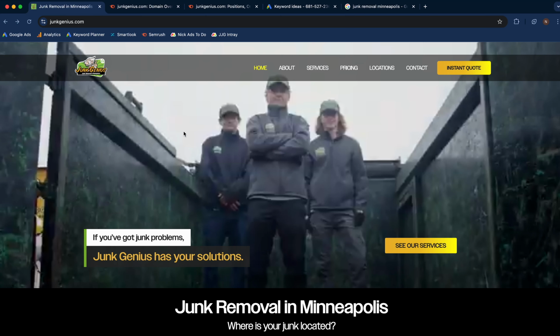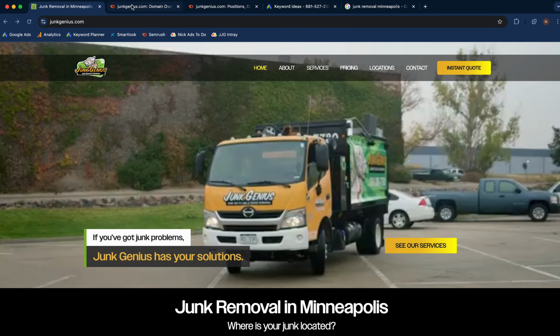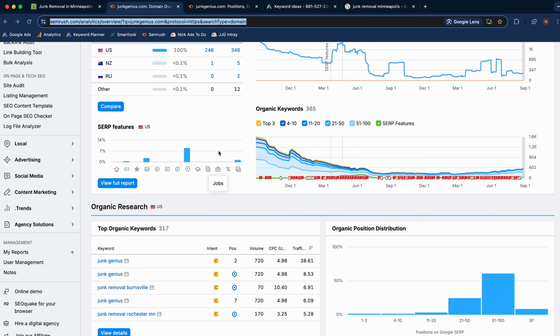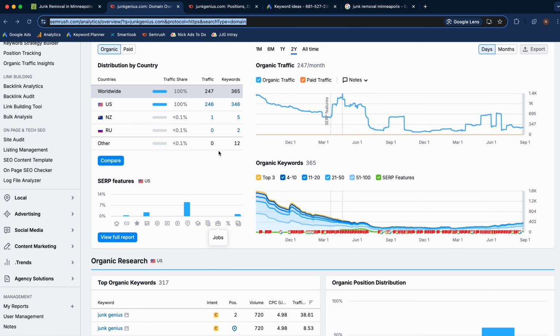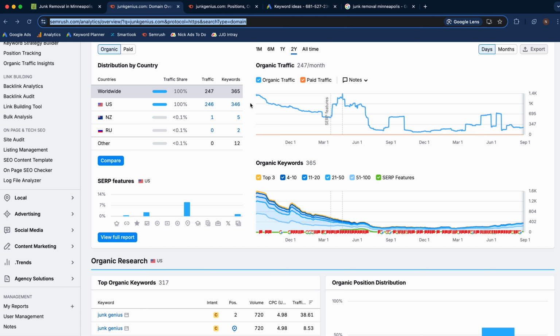Here's a client we have here that we are starting to do an audit for, and I will use a tool called SEMrush to start with a domain overview. It is a paid tool and you don't necessarily have to use it, but I believe they do allow some free domain overviews for first-time users, so you might be able to use this. You can see from this, how has your traffic been doing over time? How has your keyword performance been over time? You can see that this has been trending down for most of last year.